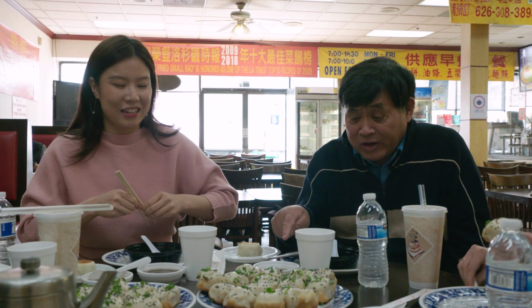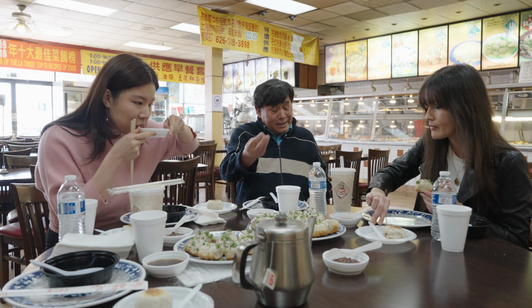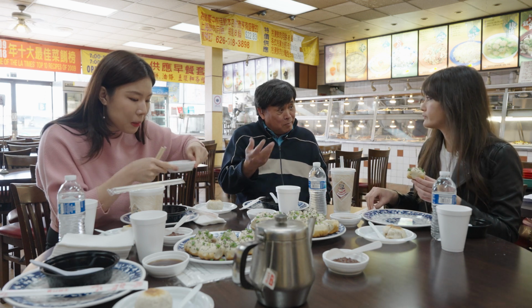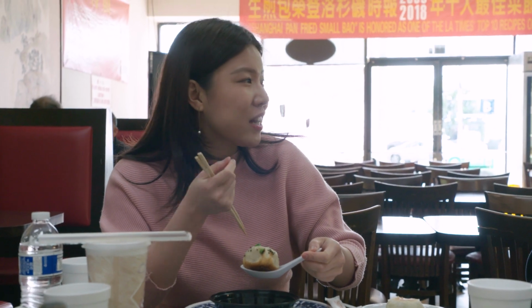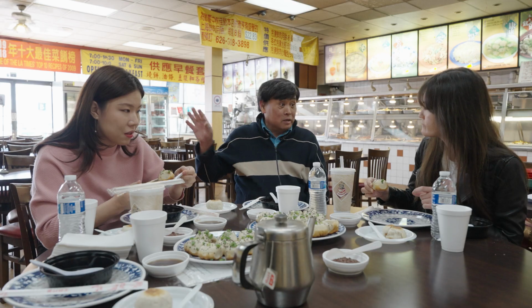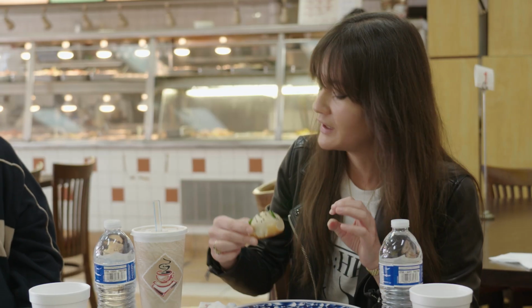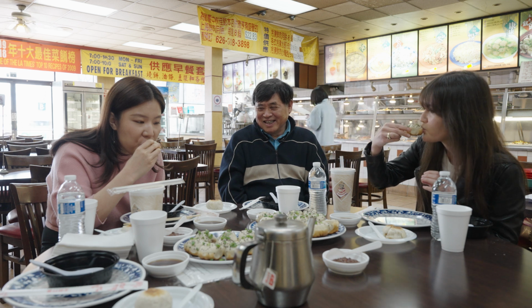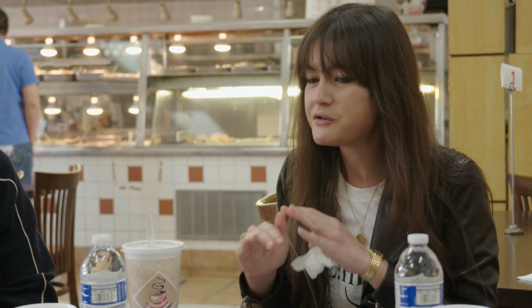Okay, that's very important too. This vinegar is specially made. We buy the vinegar from the market, then we use it in our recipe. Shanghainese people usually like sweet food. Whatever vinegar you buy from the market is too strong. The soup inside is also a little sweet. Yes. It's true. Oh my god, that's so... Nothing like it. Literally nothing like it.